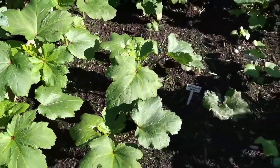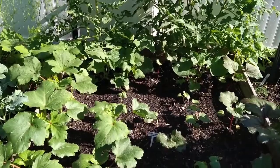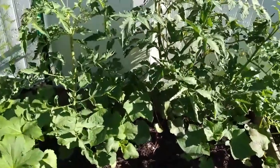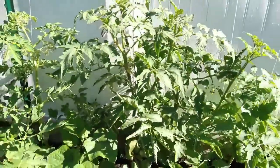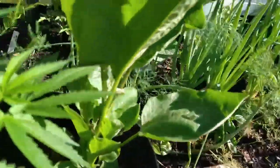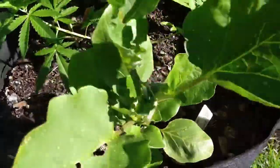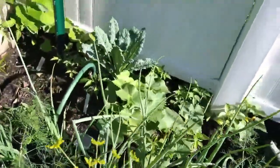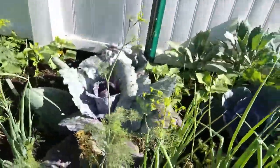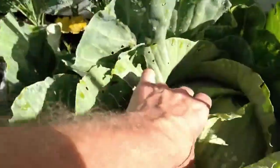And here's the okra patch. Or as they say in Georgia, okra. So that's doing nicely. And some more extra tomatoes that I had. Put them back there. This eggplant is the Listata de Gandia, and it's in a nice container here, and they're doing really nice. So some dill, cucumbers, kale, cabbage, which I think I'm going to harvest tomorrow. Got a nice cabbage here. Yeah, that's a big one.